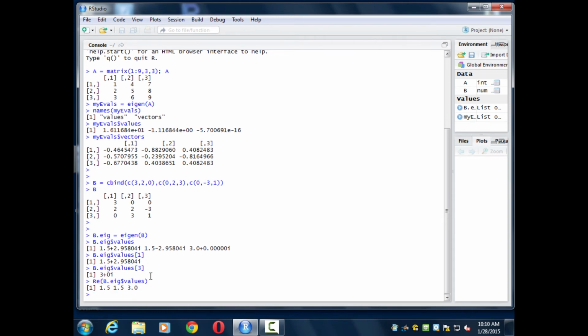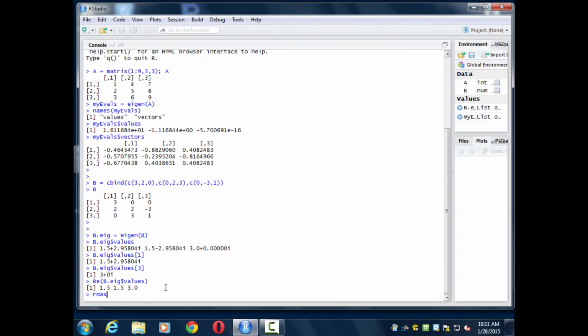This function will compute the real parts of the eigenvalues. So here, this is basically extracting. Look at here's the first eigenvalue. The real part of that is 1.5. The imaginary part of that is the number that is multiplying the letter i, right? So by doing Re for real, we're extracting the real parts of these eigenvalues. So now what we'd like to do is to determine which eigenvalue has the largest real part.